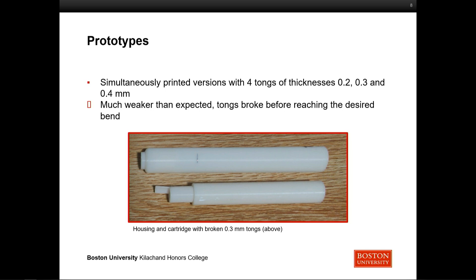The first step after this design concept was to start prototyping and iterate through different versions until we found something that worked. One of the things we had to work through is that 3D printing in the system here at BU has about a week to two weeks of lead time — so every time we send in a print, it can take between 7 and 14 days to come back. To stay proactive, we printed multiple versions at the same time. Our original design concept had four tongs with a thickness of 0.3 millimeters, and we printed versions on either side of that. The biggest thing we found with these prototypes is that they were really, really weak — I dropped one from about this high off the table and it immediately snapped.